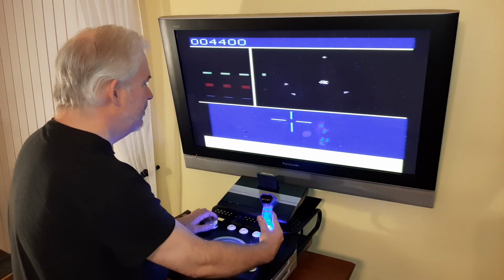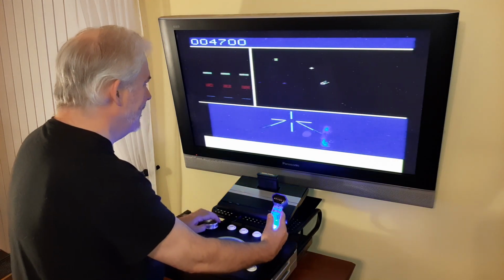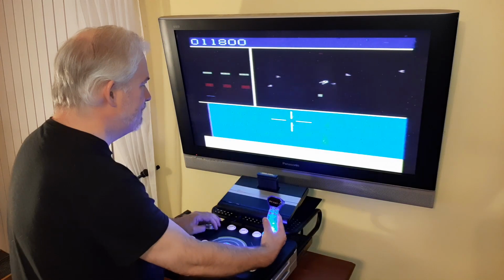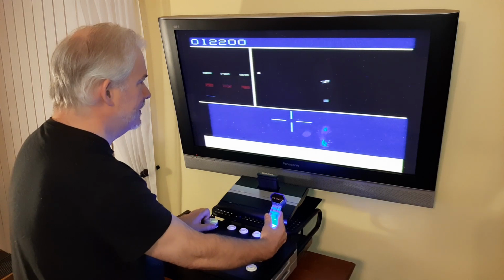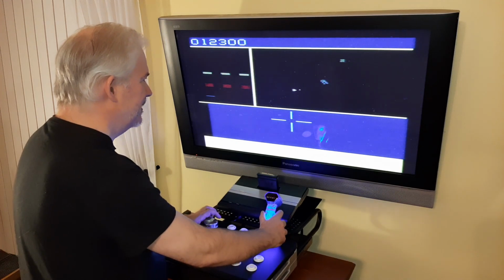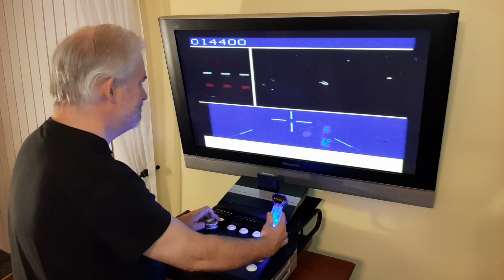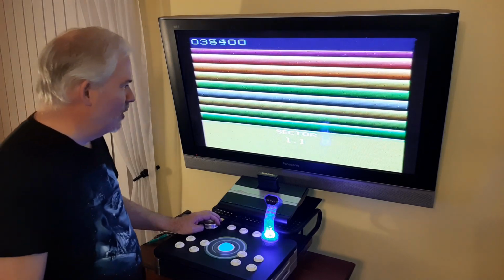Okay, so yeah, you can see I'm going clockwise, counterclockwise, real easy with the spinner, and there we go. And you can also do the warp. Let's get over there. This is also, you don't have to use the spinner, you could also just use the joystick to play the game. But what's the fun in that when you got a spinner? All right, cleared sector 1.1.